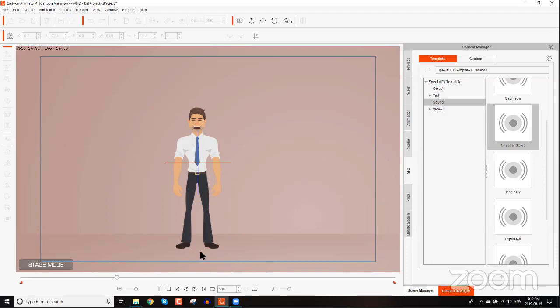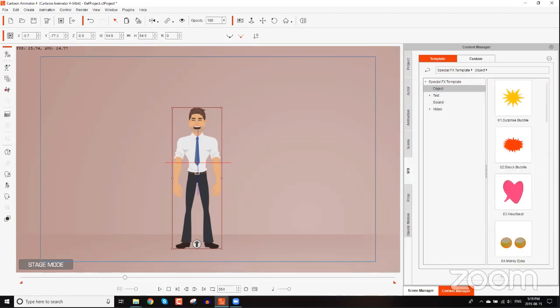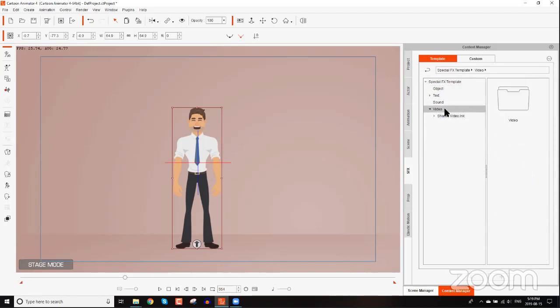It takes less than 5 minutes if you already have a script ready for your character. You can also use objects like surprise bubbles, all kinds of stuff included with this.